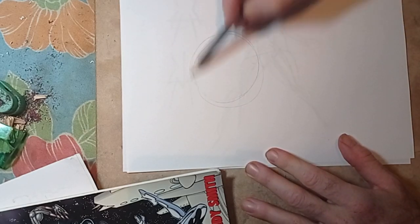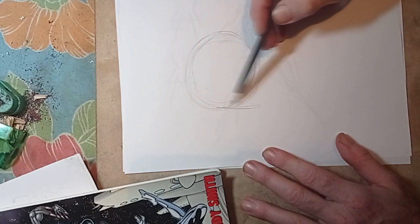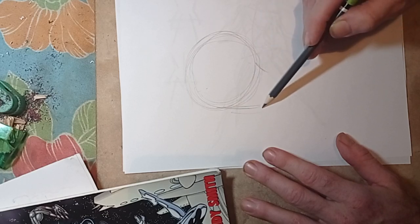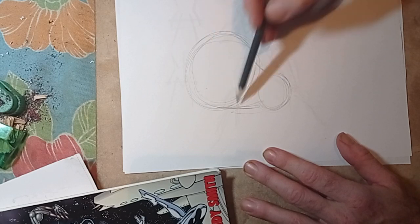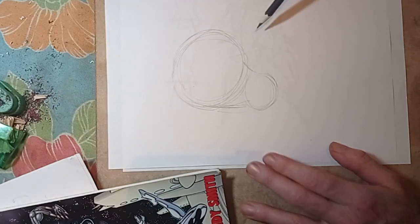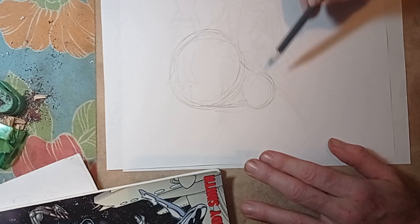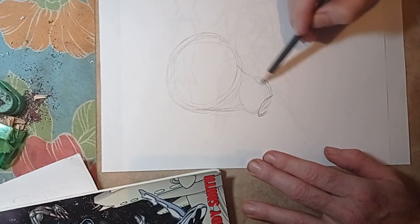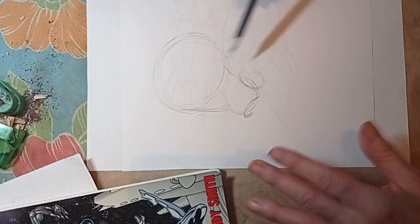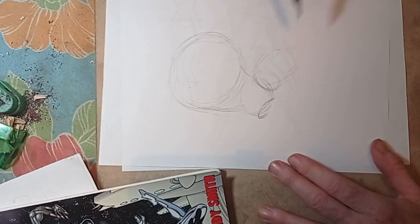An oval. The hip area. And we do the joints, and a joint over here, which is sort of like a cylinder, but it's going to come out foreshortened. So we'll do a big oval all the way to the front.